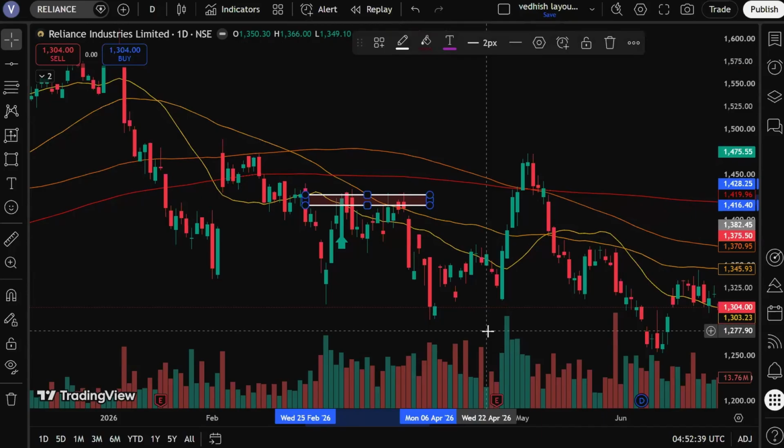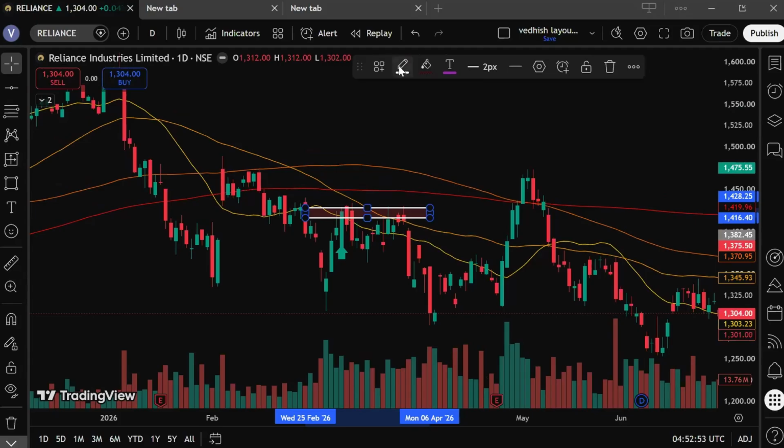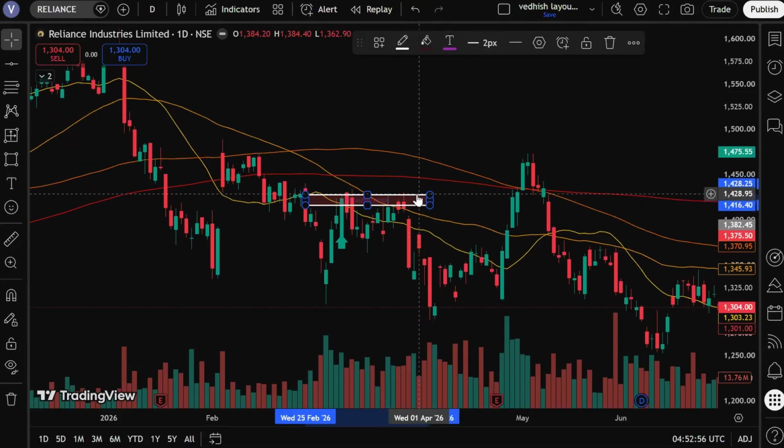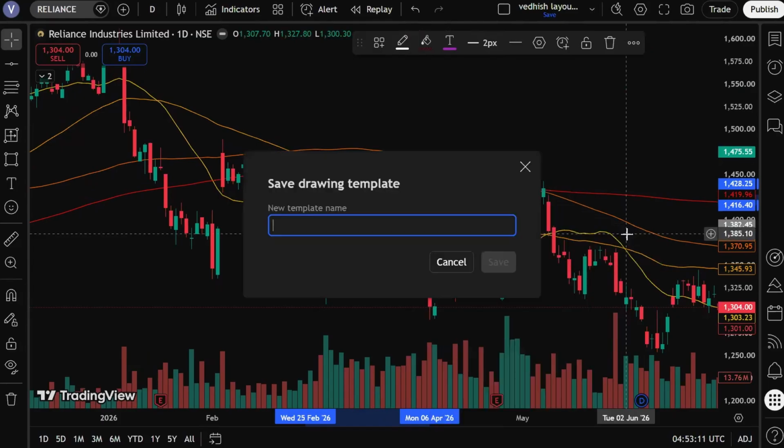Now let's suppose you like this layout. You go on that box, do a left click, and click on that three dot on the top. No, not this, click on this. You draw this box, no? Manoj asks, what are these blue dots? Go right click on it. Now if you scroll down at the end, you will see the template tab. Save as. So now you can save this template. Let's suppose this is the rectangle one. You can save it with a name.